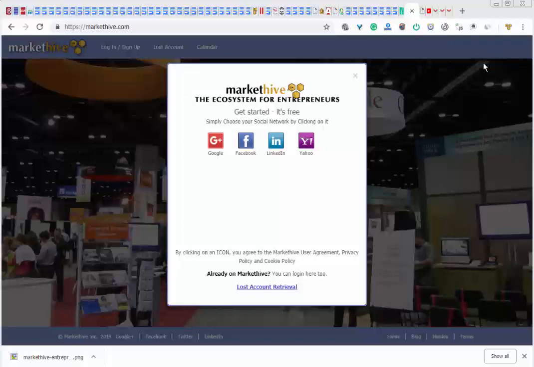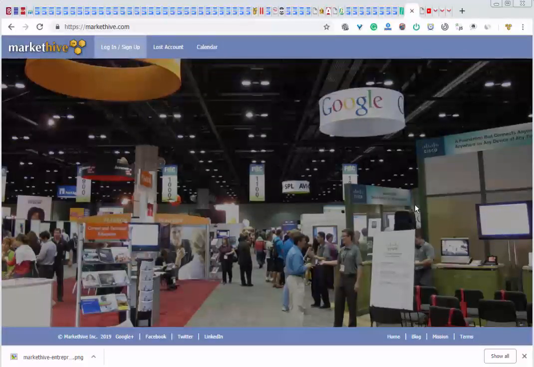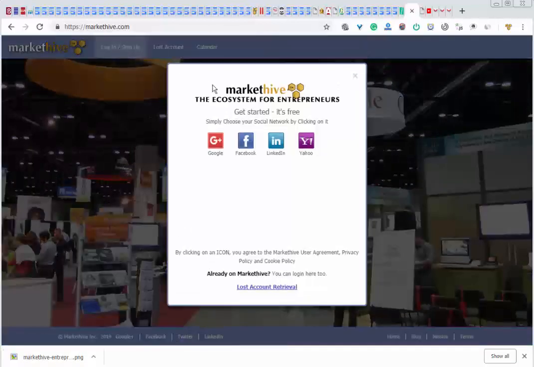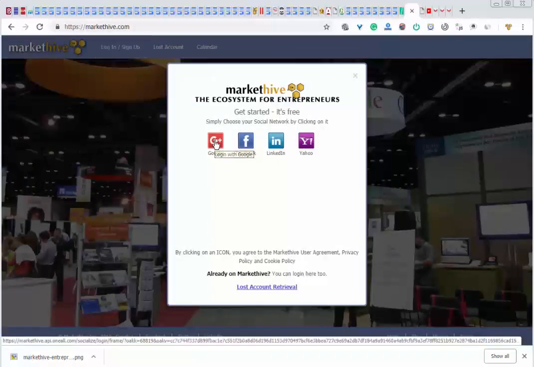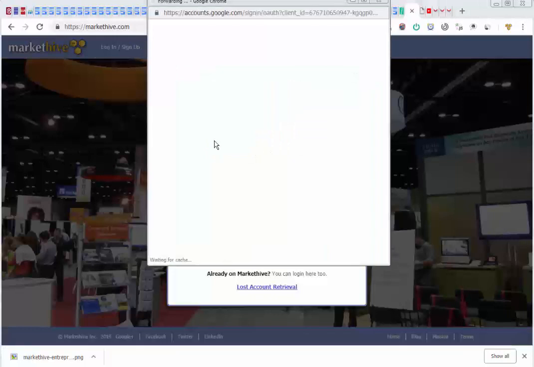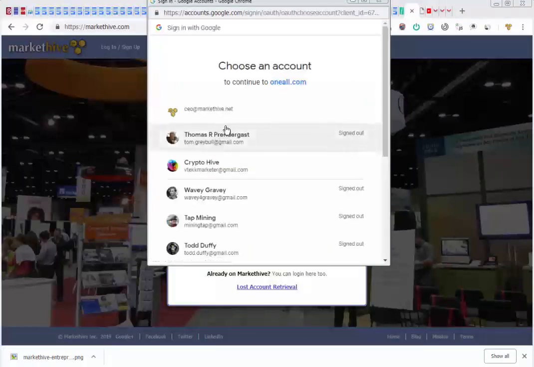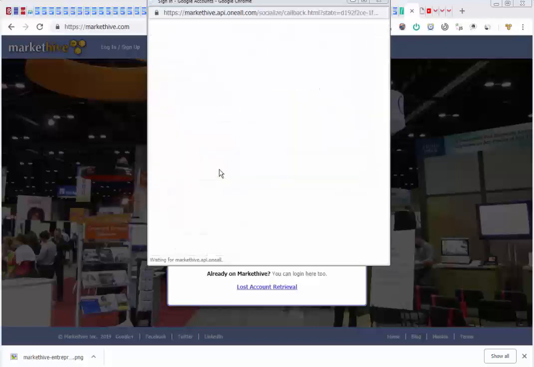This is the root domain. The root domain looks just like Instagram or Twitter or Facebook. It doesn't tell you a whole lot. It tells you some. There are some links, so you know what it is. But primarily it's the root domain. So when you go to sign up in the root domain, I always use Google. I don't like the other ones for signing up accounts. They keep changing things, and I'm going to sign up with the CryptoHive account, my Gmail CryptoHive.